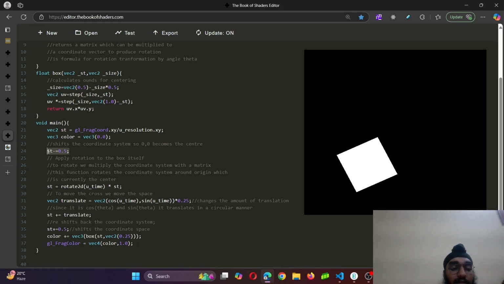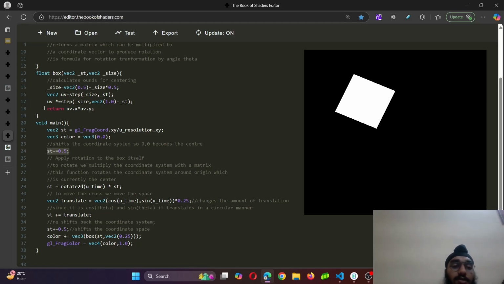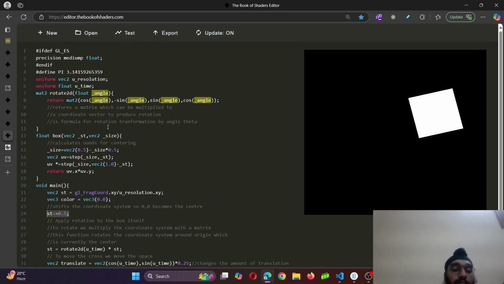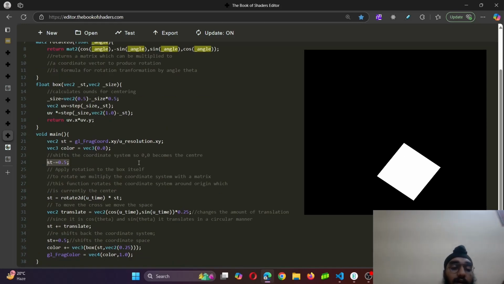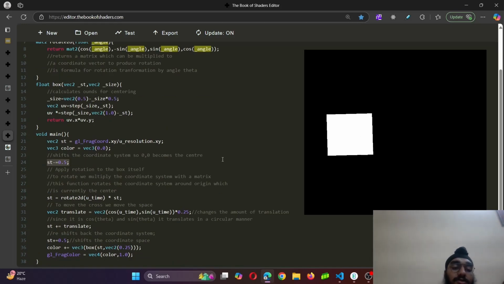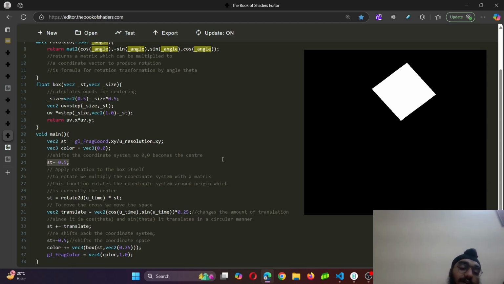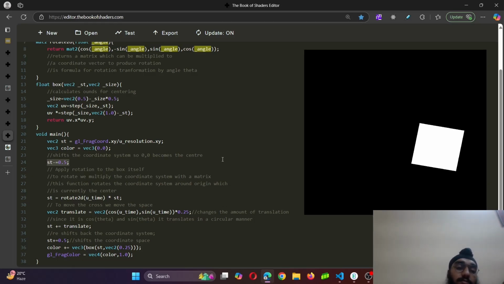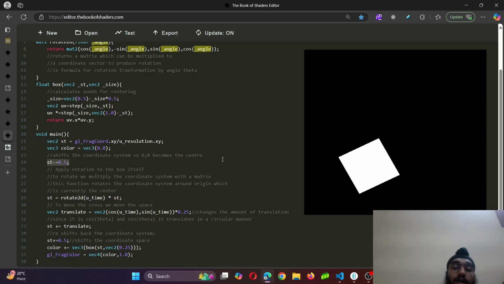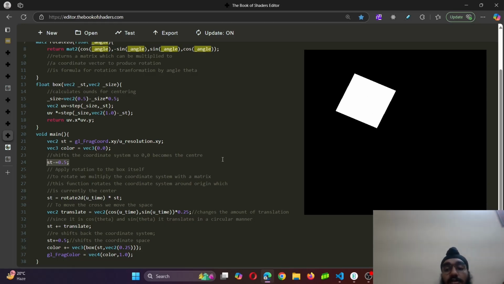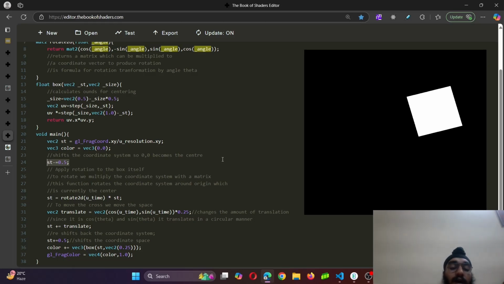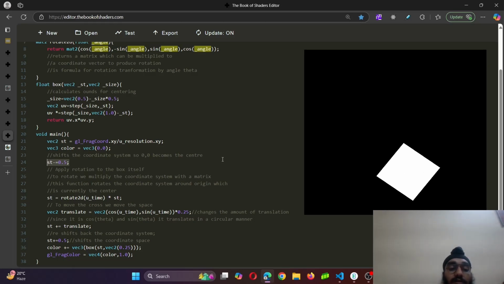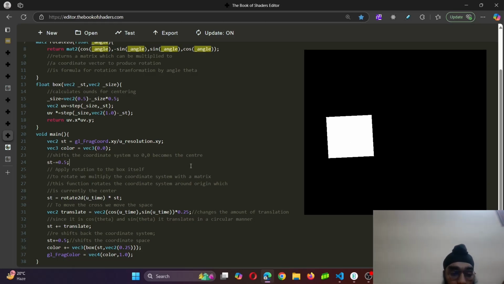Since you're using time, and you're using the formula for rotation by an angle theta, and you have shifted the coordinate system to the center, it makes it rotate around the origin of the coordinate system that you're using, which has already been shifted to the center.